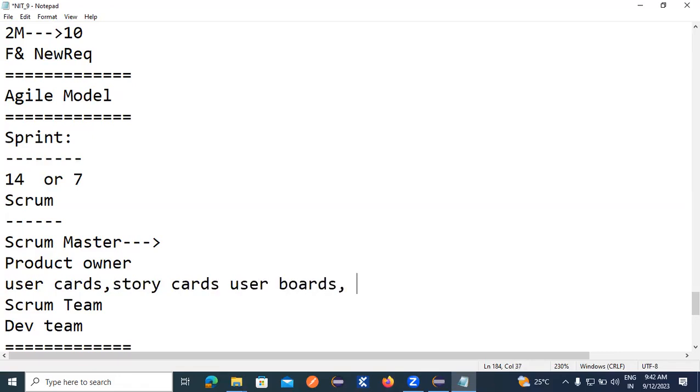And storyboard and backlogs. We are able to call in real time story cards. We are able to call in real time user cards, and we are able to call user stories.